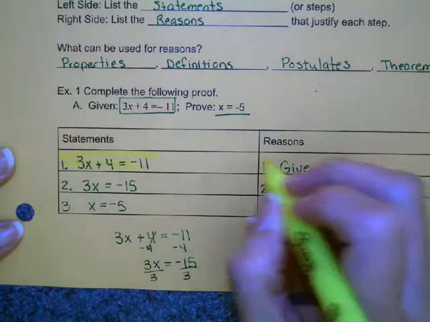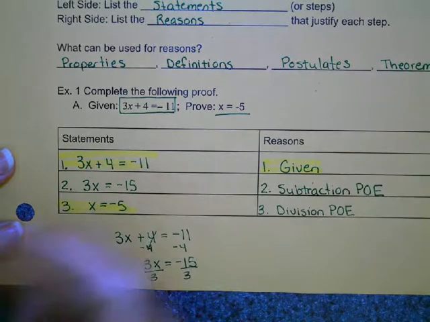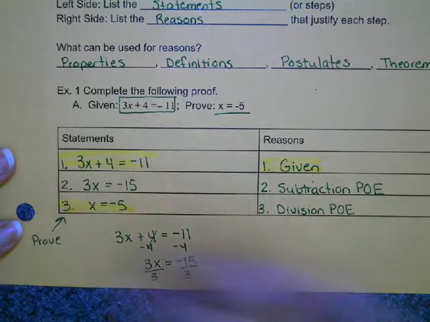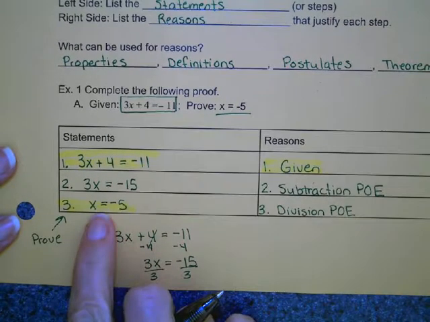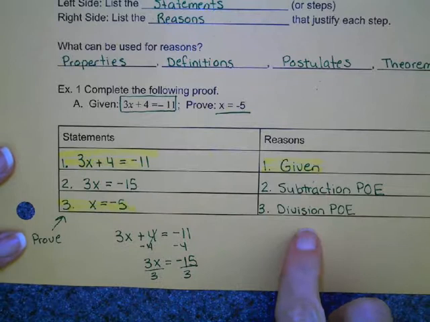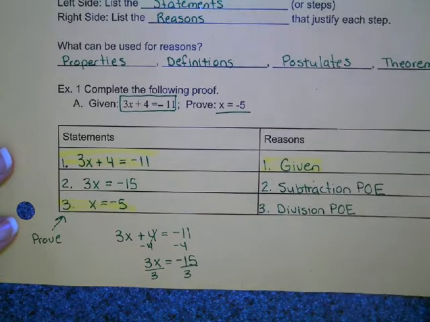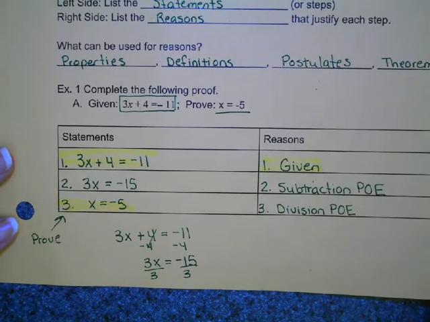One thing to always remember, the top line is always your given, and the bottom line here is always what you're trying to prove. Now you don't put the word prove here. You put, this is what we did, and these were the steps I did to prove that answer was correct. Okay? So we're just doing algebra to start with because we want to make sure that you understand just the concept of a proof before we get into some more related to our angles and segments and things.